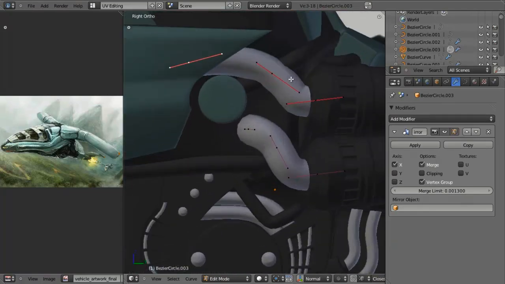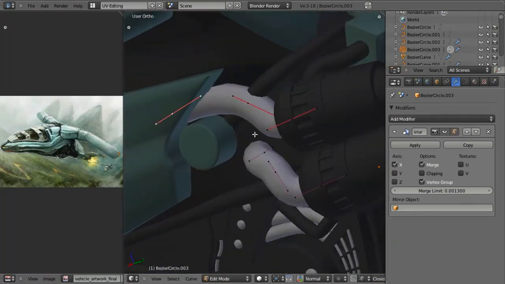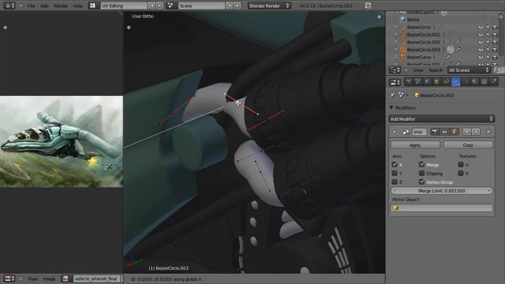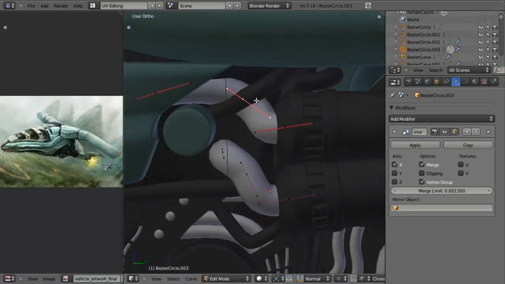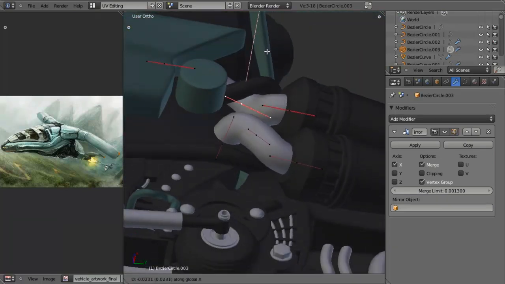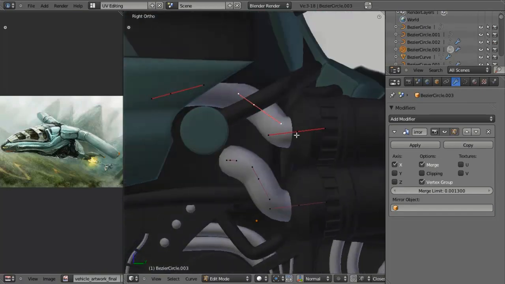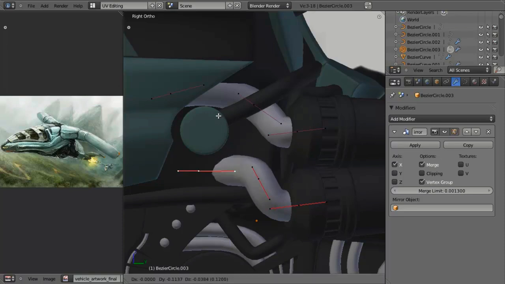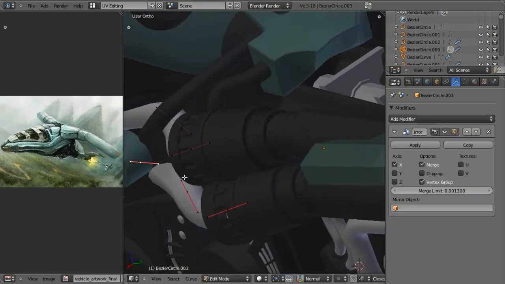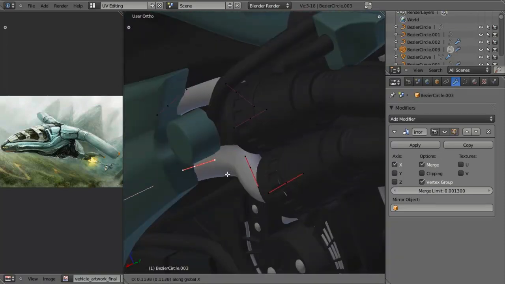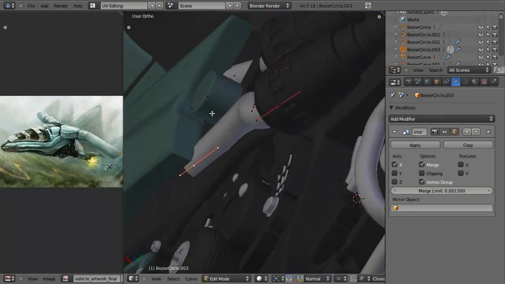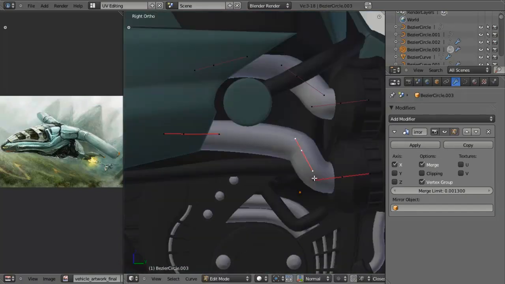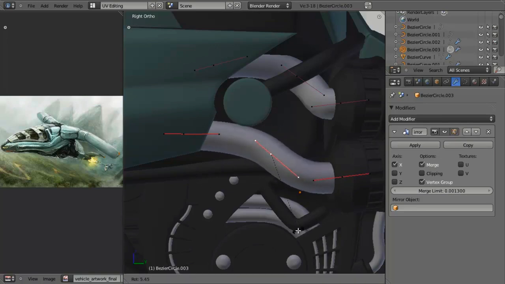And then what I'm going to do is I'm going to tweak that bar to then come out a little bit less. Or actually, I can just move this back in here. And it may intersect with the body mesh a little bit, but you really can't tell. And frankly, it looks okay. So then I'm going to do the same thing over here. Rotate this around, maybe scale it up a little bit. Bring it down here.